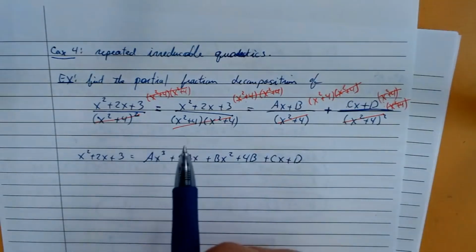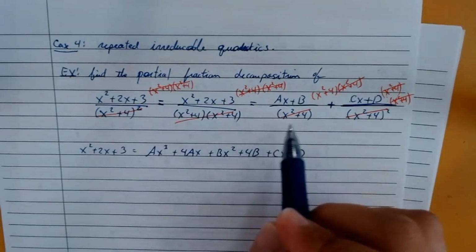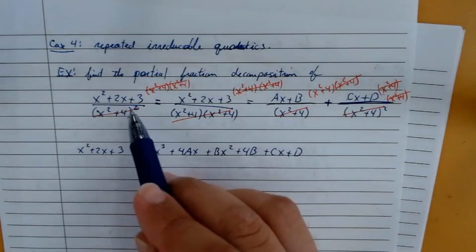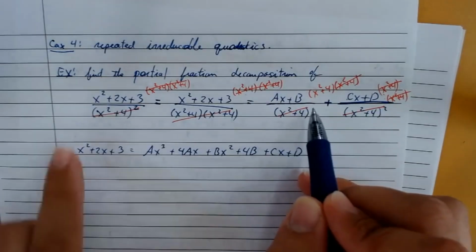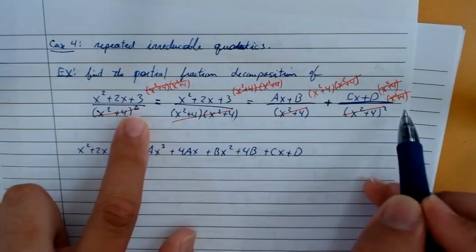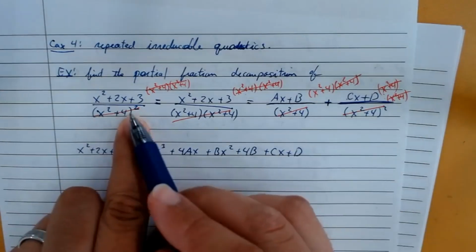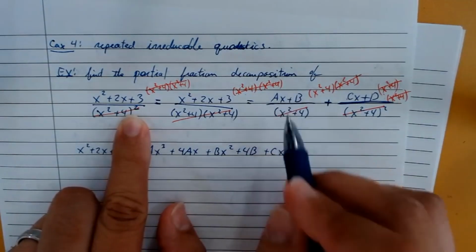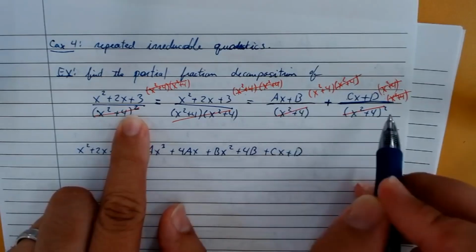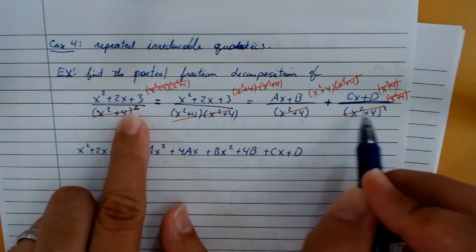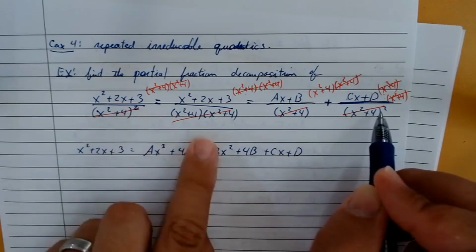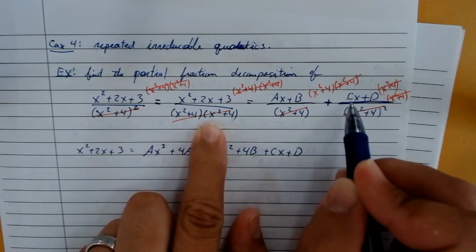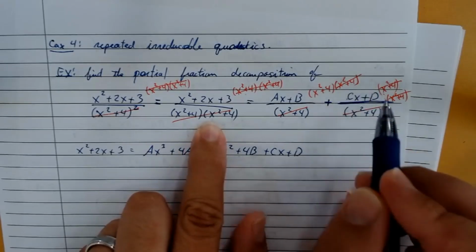So this does look an awful lot like case number 2. If it repeats several times, you write it with that many separate expressions. The first one with this as the denominator with power 1, the next one with power 2, and if this has any bigger powers, you keep going, 3, 4, 5 until you're done. And then the numerator will have one less power than the denominator. Here, yes, this is a quartic, 4th degree, but really it's not. It's just the fact that this quadratic repeated. So here we treat this as if it were a quadratic, which means the numerator will be linear.